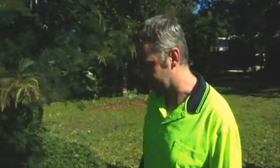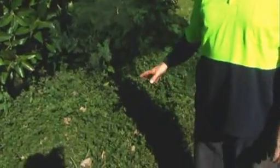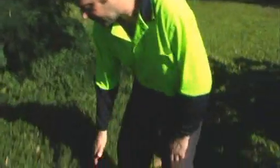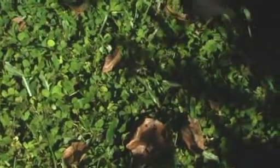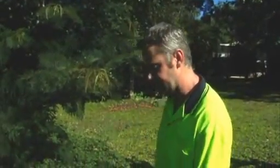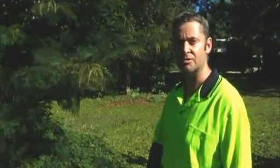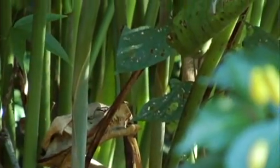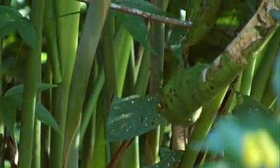And there's also a lot of ground covers like this here. Some of the trees have mulch under, some of them have what's called a living mulch, which is actually a ground cover. A lot of them are nitrogen fixing. And the other things on the farm like this here is what's called Pinto's peanut. It's a living ground cover for orchards, and it's another nitrogen fixing legume. And this one's really good because you can mow it, so it tolerates quite low mowing, which is really safe with snakes and if you've got lots of people or kids wandering around.